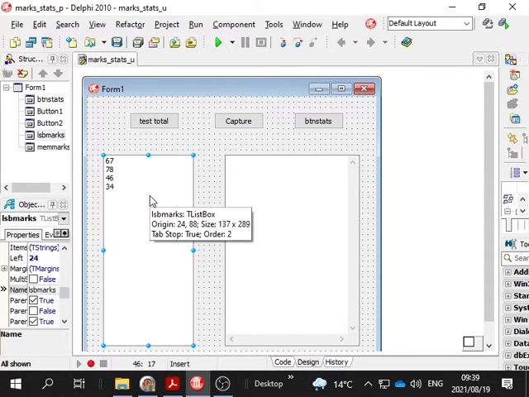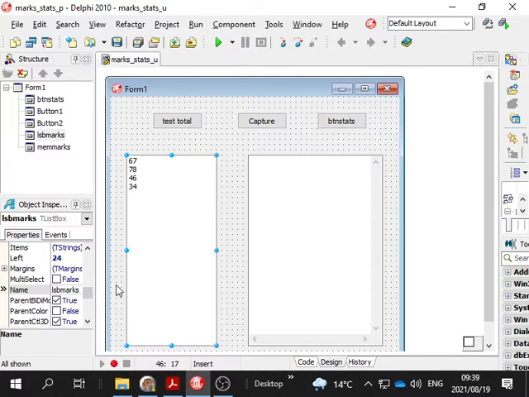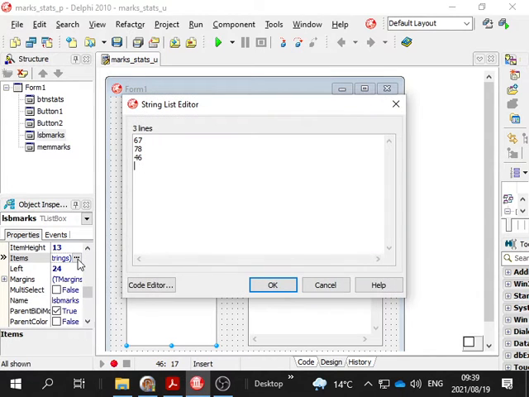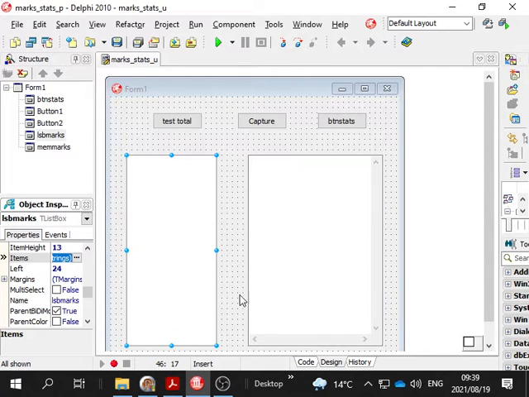Now as you can see in this list box, I've already got some items there. I actually should take them away, because those items are supposed to be entered with a capture button, but I put them in to explain something yesterday, so now I'm going to take them off. Right, we can also do ListBox.Clear.